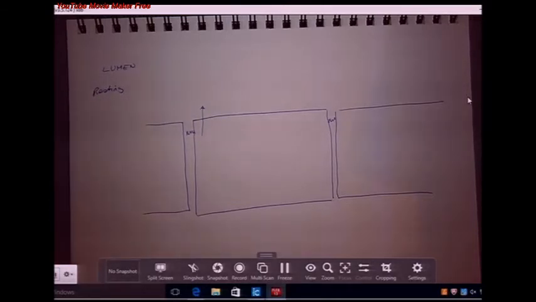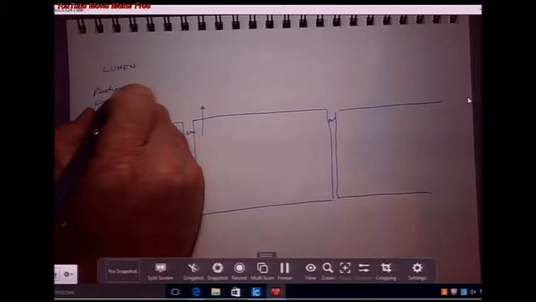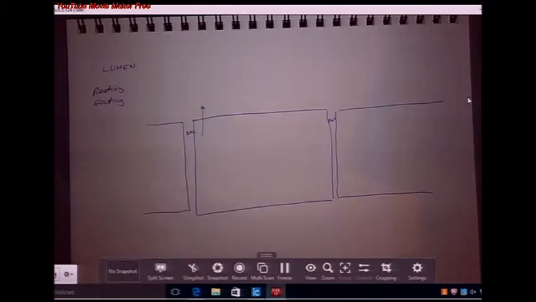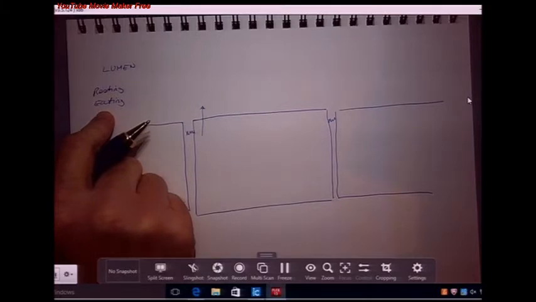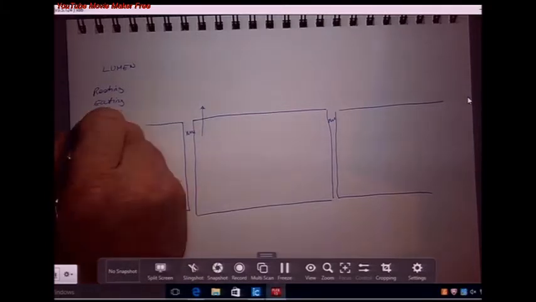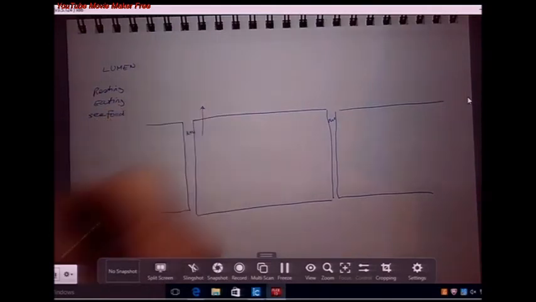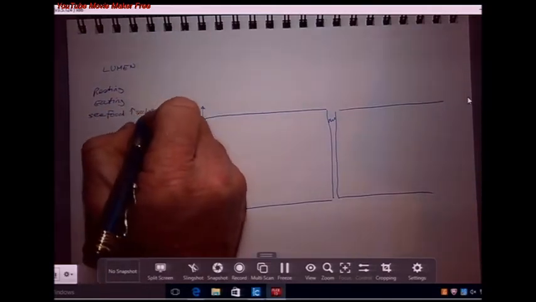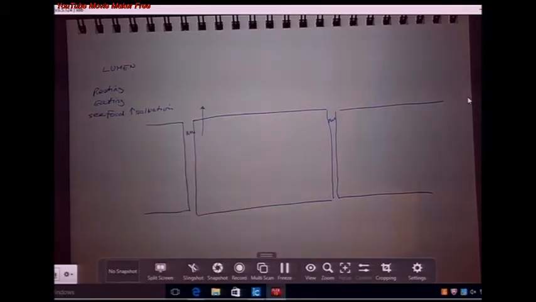Now, you'll notice a difference under resting versus eating. Under resting conditions, every now and then, maybe every few minutes, you have to swallow. That's because you continually have secretions coming out of your salivary ducts, filling up your oral cavity, but it's not much. But as soon as you start eating, or even better yet, you see food, now your salivation rate increases dramatically. So that means that there must be some sort of connection between your brain and your salivary glands.